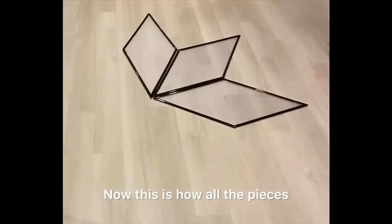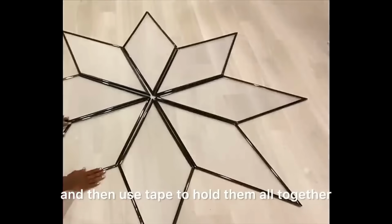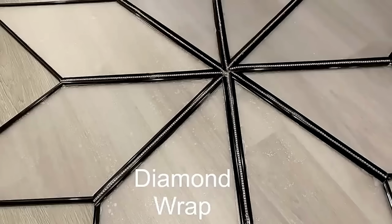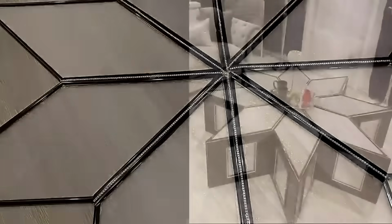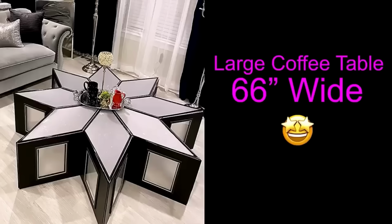Now this is how all the pieces that I've made look together. I'm going to add them up and then use tape to hold them all together and use the strong adhesive and a hot glue gun. I left it overnight to dry, and then I covered up the rough glue patches with diamond wrap. I then simply placed what I just made on top of the coffee table structure.